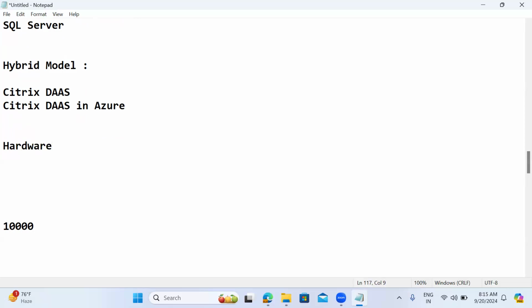Okay, you don't need to configure that hardware, but you should know what hardware we are using, whether that is Dell or HP, or IBM hardware, what the version of the hardware is, and how we are managing it remotely, either through DRAC or iLO. So on these also we may get some basic questions.